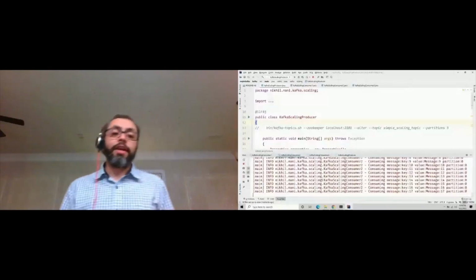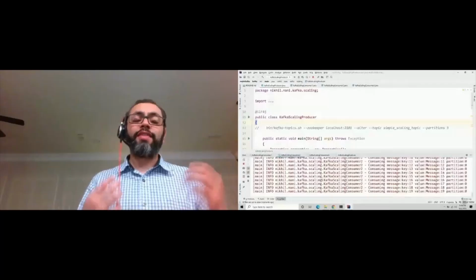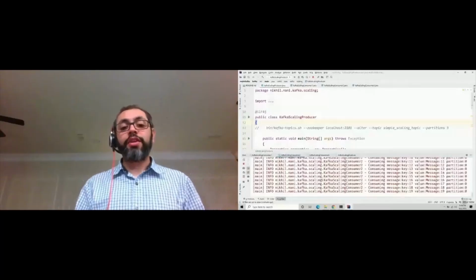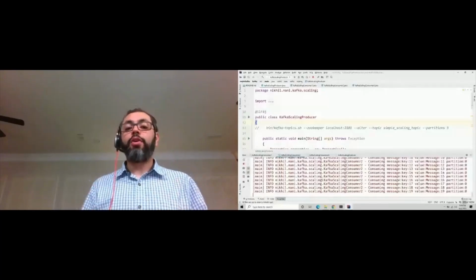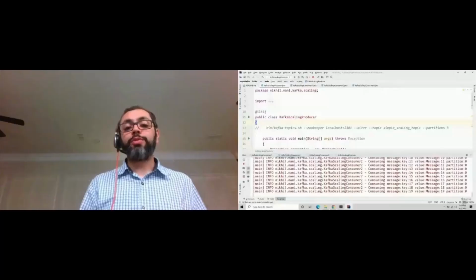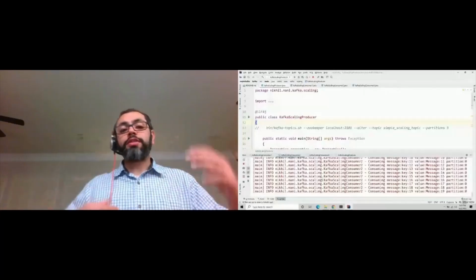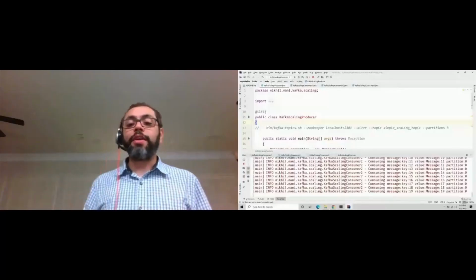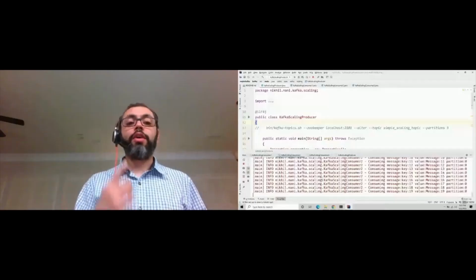Because the rule in Kafka is that every partition can have only one consumer, and the reason for that is that Kafka guarantees ordering in a particular partition. The moment you have more than one consumer, the guarantee for ordering will be lost, because let's say one consumer is able to consume faster than the other consumer, then it causes synchronization issues. So that's the reason why in Kafka only one consumer can consume from one partition.